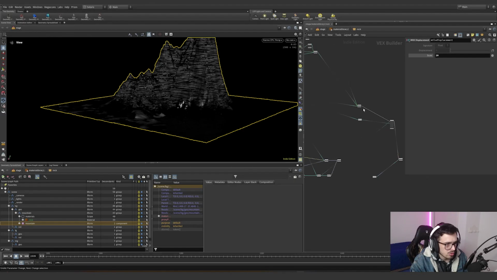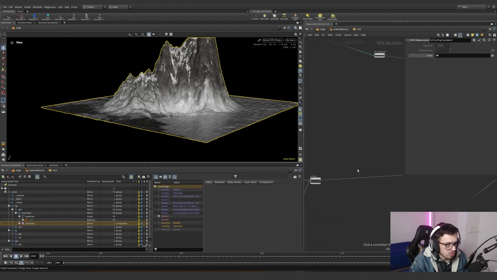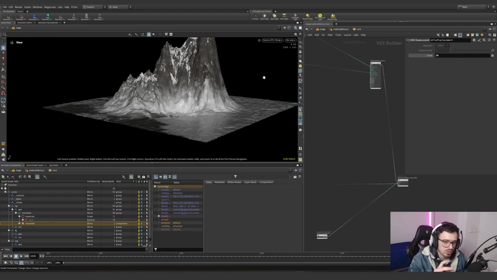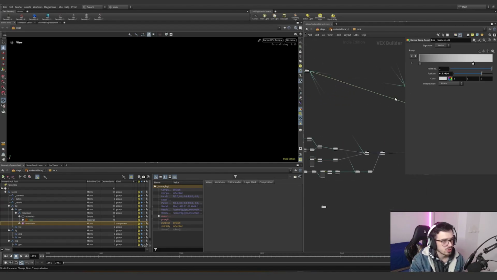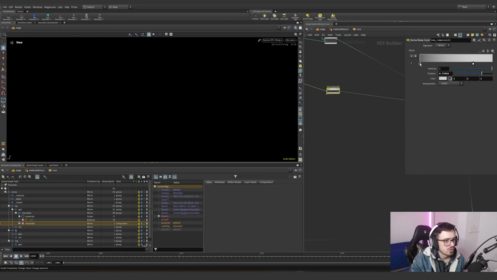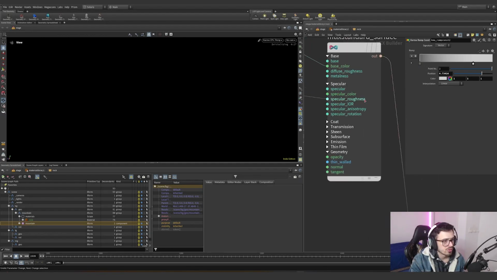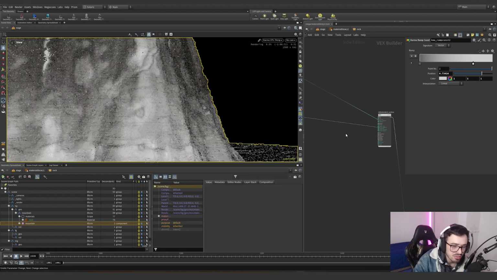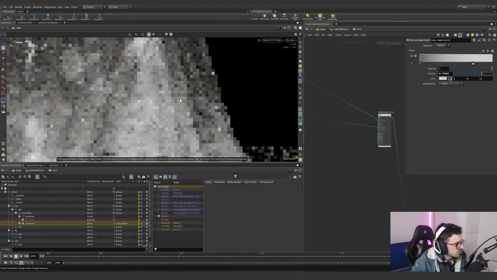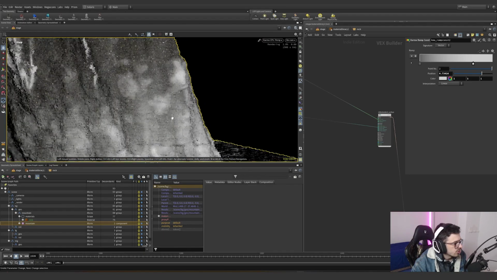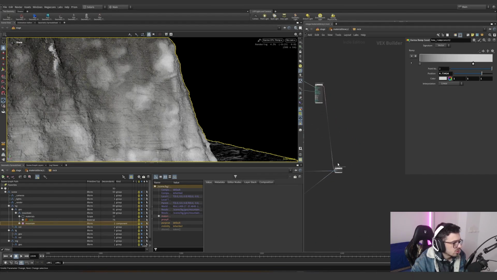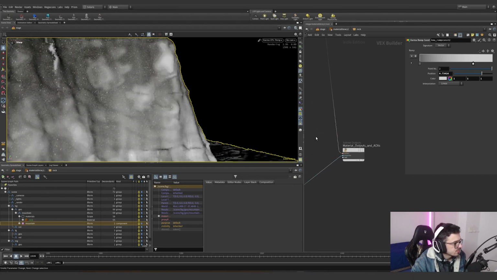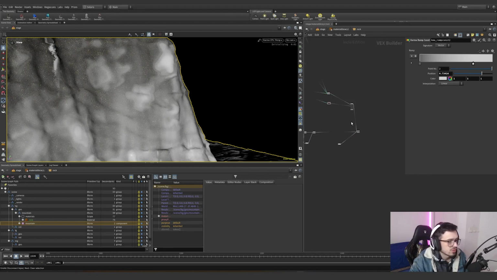So mixing everything together, we have this plus the displacement. I'm not going to get close because this takes a little bit to load, so let's wait. Also, one thing to notice is that I use the same mask I use over here to create a ramp constant in order to create the specular roughness. I didn't do anything else. And as you can see, this is how it looks with the displacement turned on. Very nice. So this is after, and I'm going to disconnect it real quick so you can see better. After, before. So yeah, those are the changes.